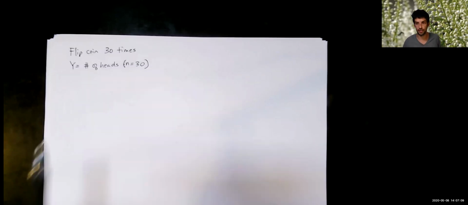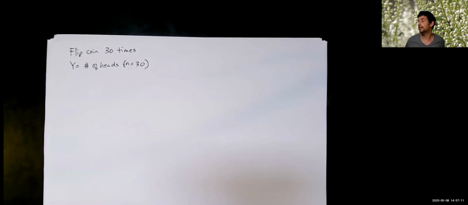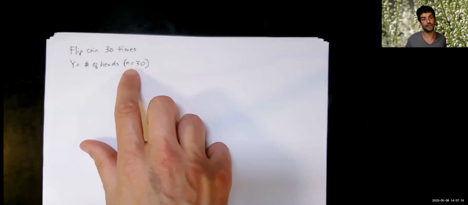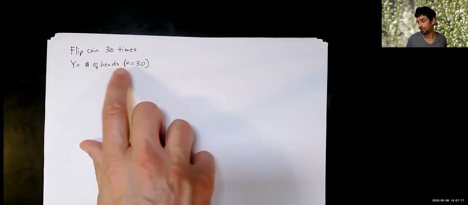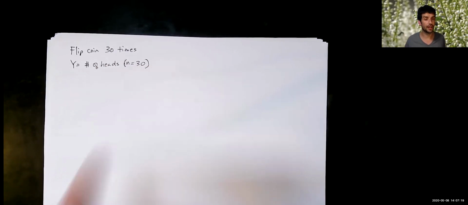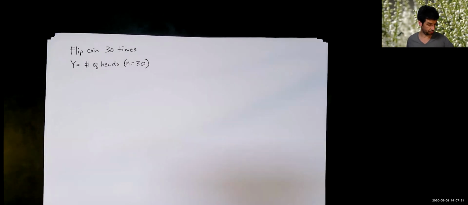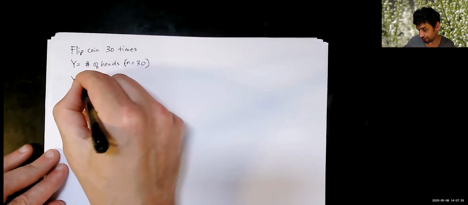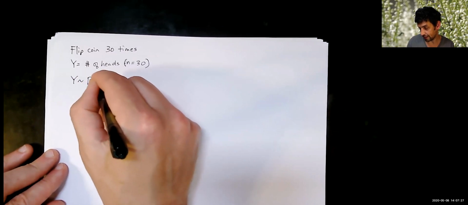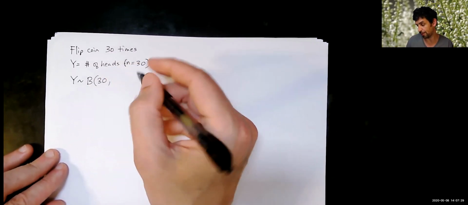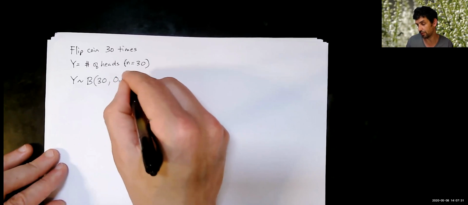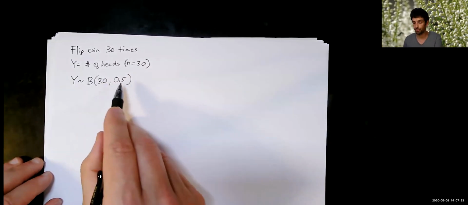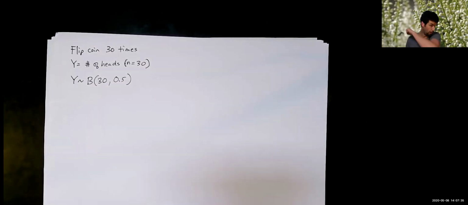N is so commonly used with the number of trials. So unless there's some really big reason that it's going to be confusing, people will often just write this. So I'm saying the number of heads in 30 trials, okay, out of 30 trials, just to shorten this down, right? So for very similar reasons to last time, this follows a binomial distribution, except now we have 30 independent trials with a 50% chance of success.